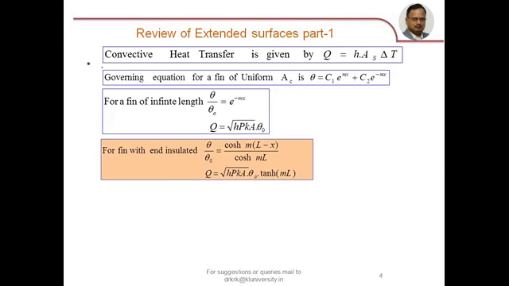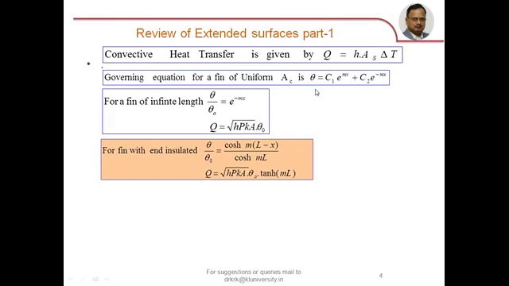Hence, even though it has got convection from the end, it is very small and hence can be treated as 0. In such a case, the fin can be considered as a fin with end insulated. So the other boundary condition you will get when you assume the case of fin with end insulated, that is at x equal to L, at the end of the fin, because it is insulated, there is no heat transfer, hence minus Ka dT by dx at x equal to L equal to 0, which means dT by dx at x equal to L equal to 0.